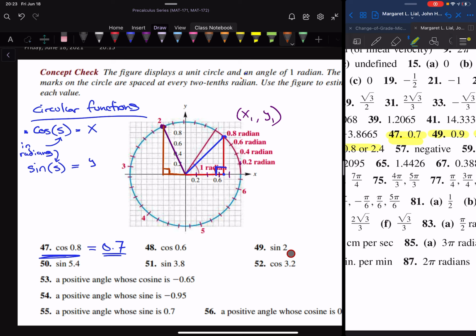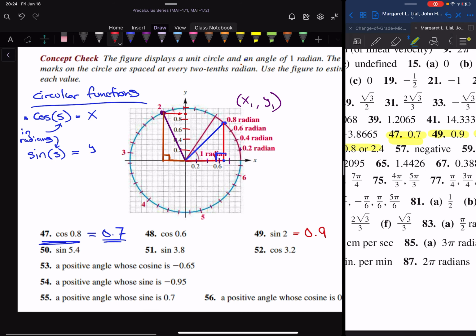So sine of 2, all right, sine of 2 needs to be something substantial. So if we go to our tick marks here, let's use red. So we're at 2, 4, 6, 8, and that's 1 there. But if you notice, the line of our sine stops in the middle there. So we would estimate that sine of 2 using this chart is going to be equivalent to 0.9, and that corresponds to what you see over here for the answer for 49. So this will help you with what's going on here.